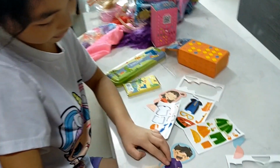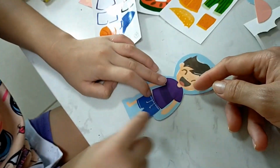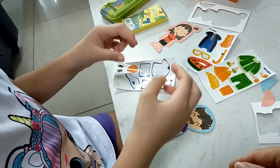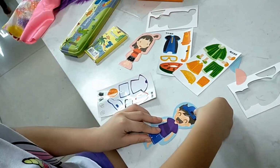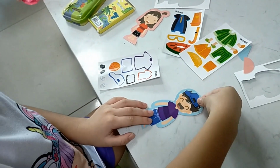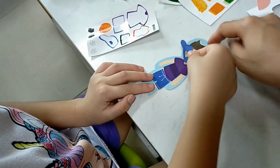He's so happy with his clothes. Pull all the clothes together so you can let them stand. Who gets the hat? I think the boy. Yeah. What's too small? Hey, it's a matching cap for his shorts. But it's too small. It's okay, just put it on top.